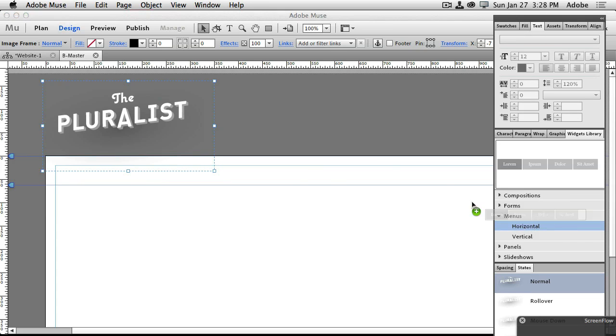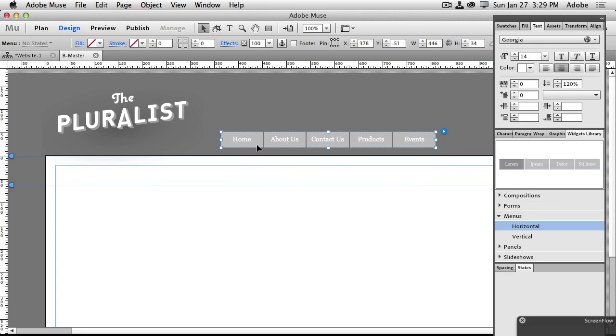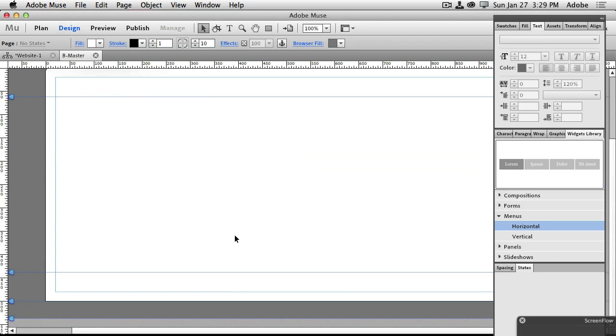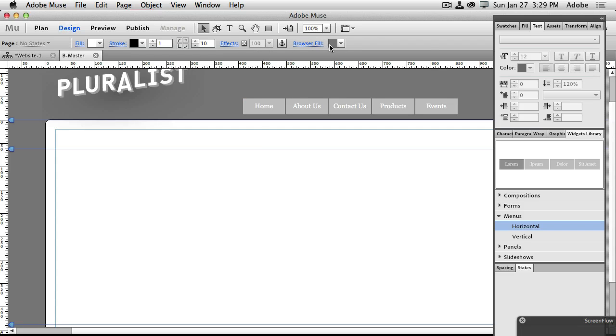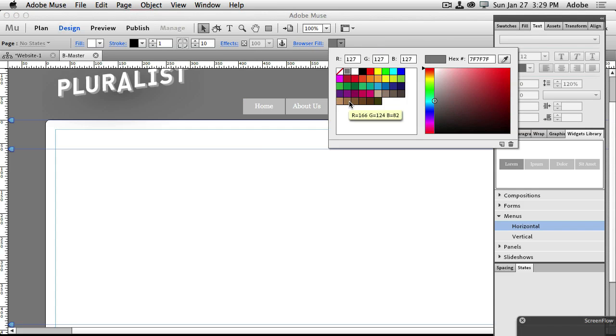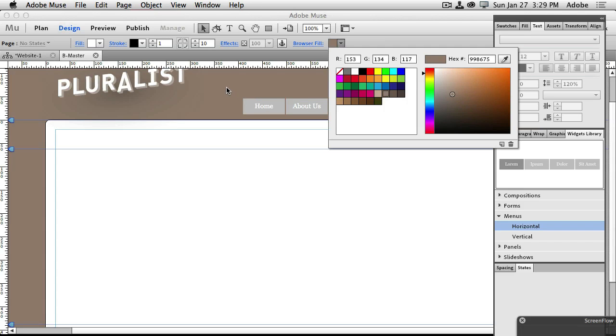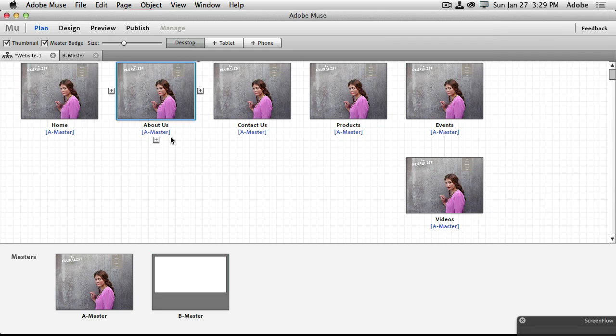Got the logo there. I want a horizontal menu bar this time. Again, it knows about all the pages. Yes, I can style that to my heart's content. I also want rounded corners for these frames, or this page frame that's here. And I want a different color browser fill. I kind of like that. All right, so now when we go back to the site, we've got a new master that doesn't apply to anything because we haven't applied it to anything. How do I apply it to something?